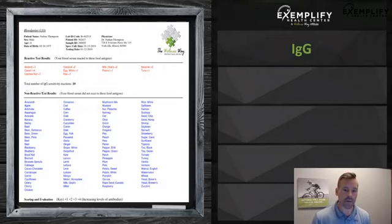Now, you're going to see a little number right next to this that shows the level of reactivity, or the levels of antibodies that you're producing against these certain antigens. So you can see that things like almond, egg whites, kiwi, peanuts, tuna, and cashews, I react a little bit to. However, when you look at things that I react violently to, the big one that you see right here is casein. Okay, so what does that mean? That means that I shouldn't be eating these foods because they produce inflammation inside my body.